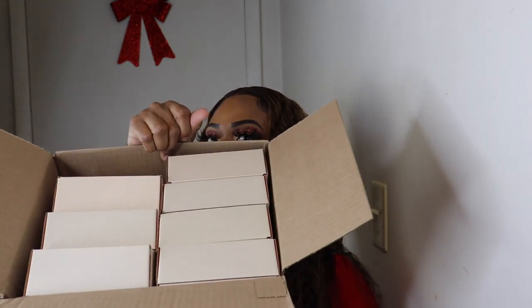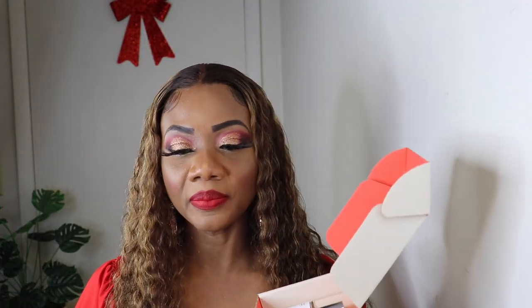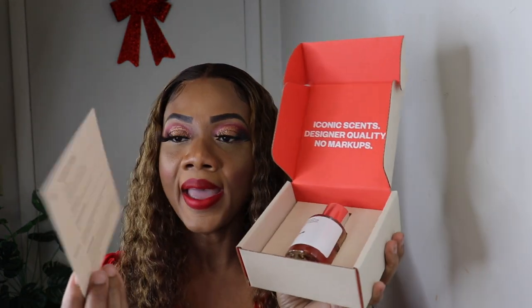This is the box — it's full of fragrances! I'll go ahead and open them and show you what I got, and I'll tell you the total. The first item is 'With a Rum,' inspired by Kilian's 'By Kilian Straight to Heaven' eau de parfum, with a concentration of 18%. And you all know how this works — if you try the fragrance and you don't like it, you can return it and get your money back, just like that.